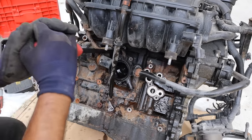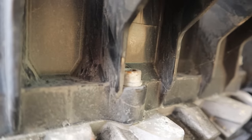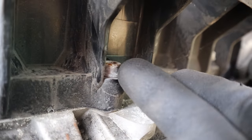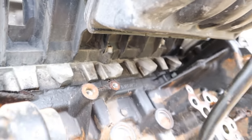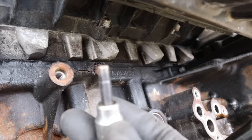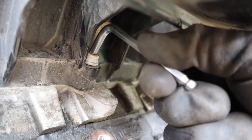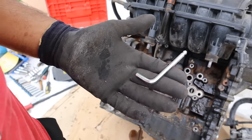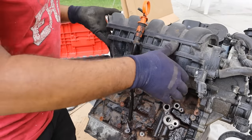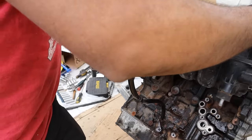I'm going to try to remove this thermostat housing. Now this is by far one of the most stupid designs ever — the only other one that matches this is pretty much the Honda D series. This intake bolt is way underneath here and unlike the other ones that have access ports from above, this one does not, so there's no way to put a tool on it. You can only imagine removing all this just to get the intake off while it's in the vehicle. It's a 6mm hex, not like a proper 10mm head you could use a wrench on. I found a 7/32nd Allen key that actually works. Now I should finally be able to pull off this intake. I'm going to remove the dipstick out of the way and now I can get this intake off.